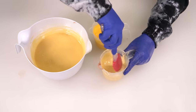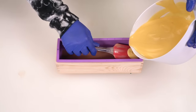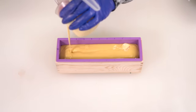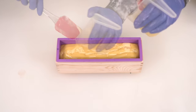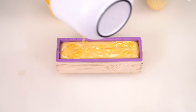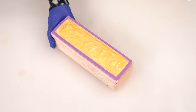Everything's going my way. All right, let's pour these in. Gotta pour a goodly bit of this yeller first. All right, let's drop swirl some of this lighter color yellow in there. Drop swirl a little of the darker yellow. And I'm just gonna keep on going till this whole thing is full. Okay, this looks perfect. Let's do the next fragrance.